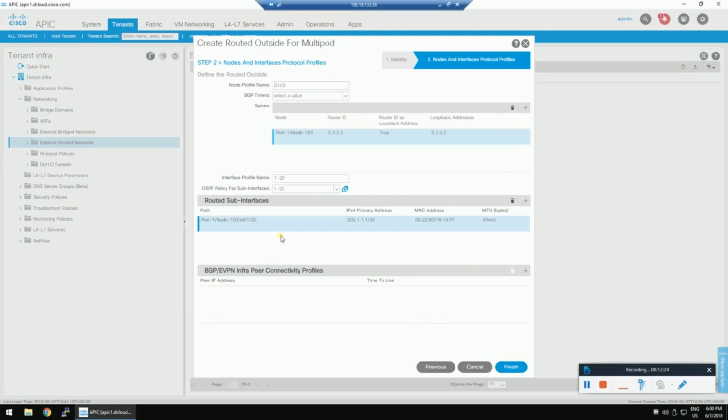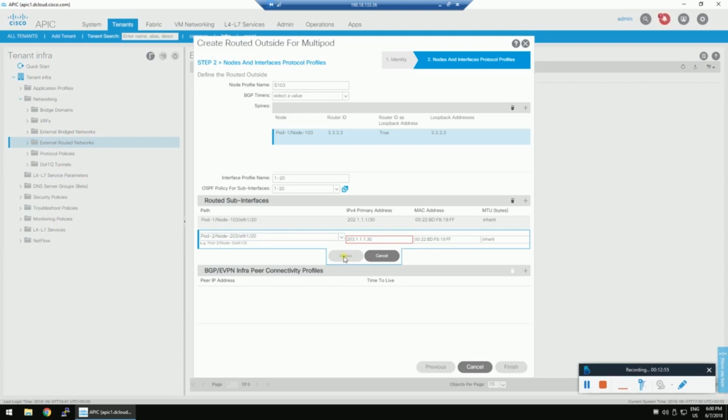If we know, for example, that in pod 2 the spine ID is going to be 203, right? If we don't, whatever comes up after the discovery we can configure later. So we can mention pod 2 node 203 Ethernet 1/20, and the IP address that we can give there is /30.